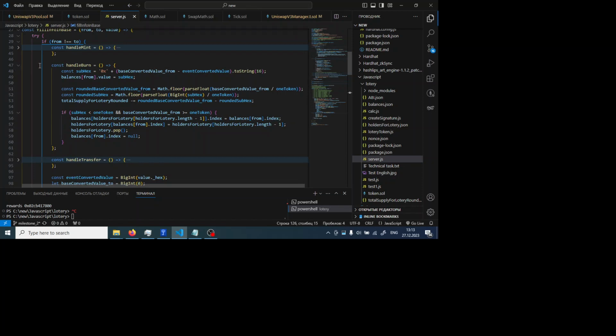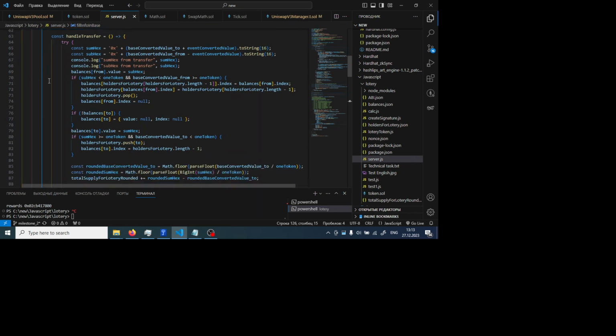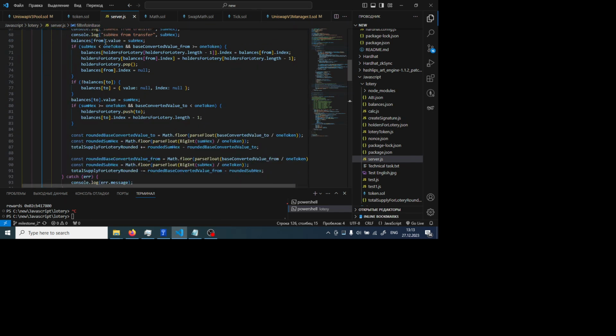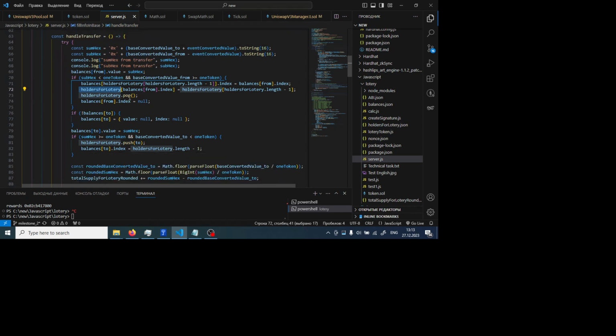The same logic applies for burn and for transfer. We fill balances, and we work with the array of holders for lottery, and this checks if the holder after transfer does not have enough tokens.